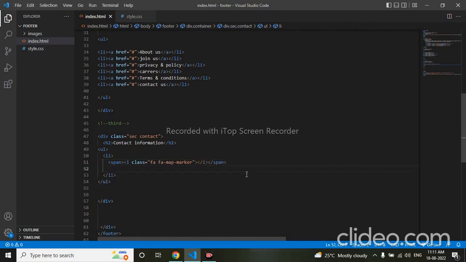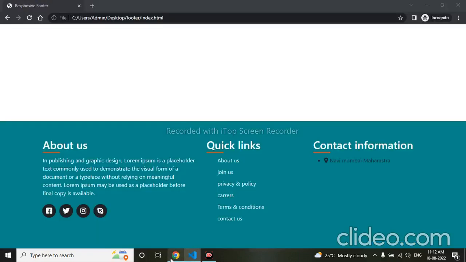Let me give another span. Here I'll write location. Let me check. Yeah, we have to do this and design as well. Remove this dot and everything. Let me copy this only first.